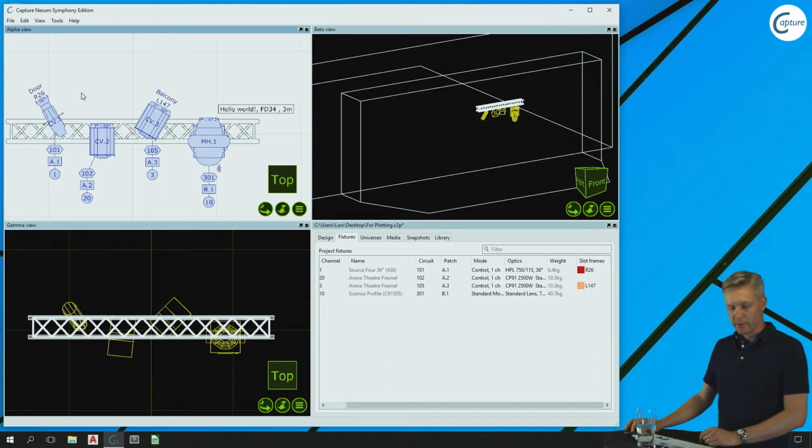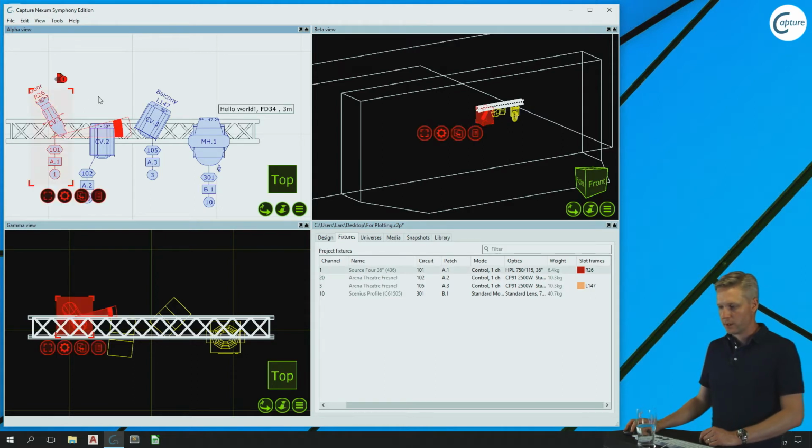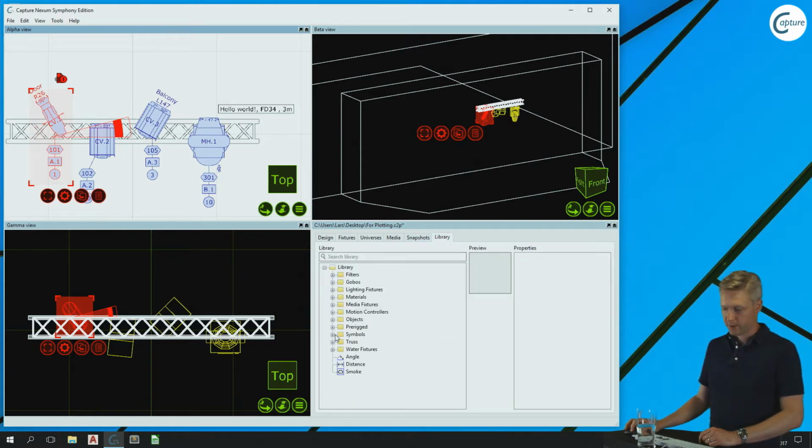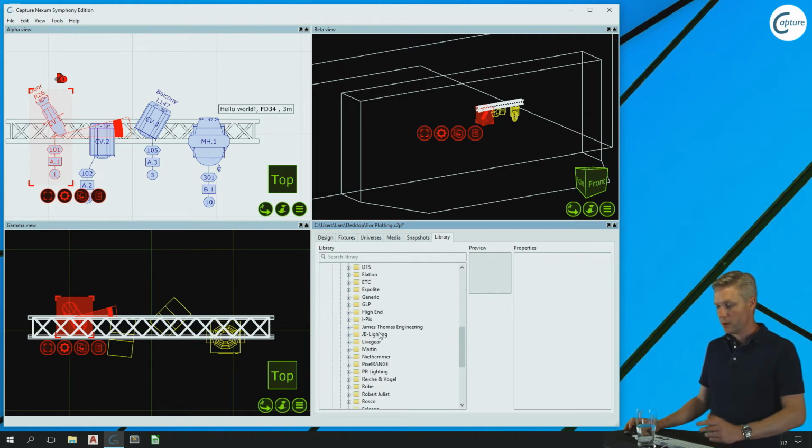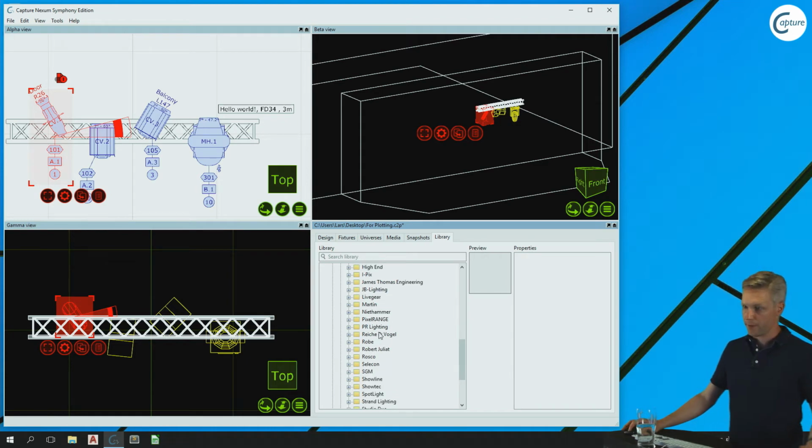So speaking of symbols, actually let me just undo the coloring option I did. In the event that you don't fancy the symbol used for a fixture, you can actually exchange the symbol. And in the library, if you go under Symbols, Fixtures, you could pick the symbol of another fixture.